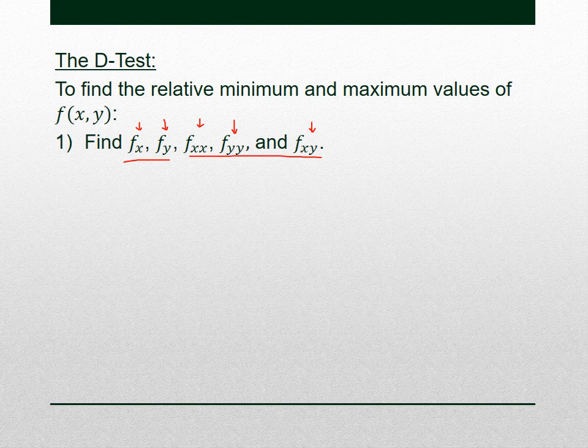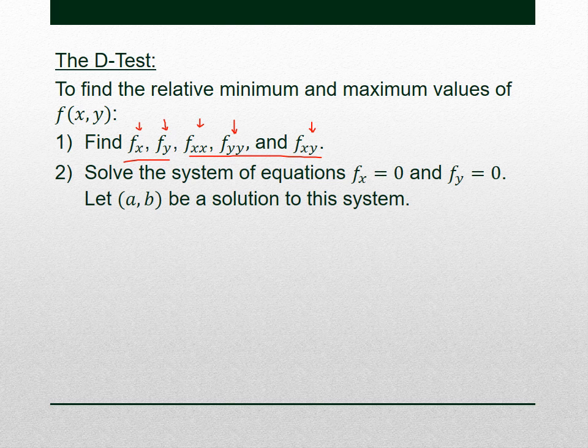Okay, so we find all these partial derivatives. Now, back in chapter 3, what did we do? Well, we set the first derivative equal to 0 to find our critical values. And that's exactly what we're going to do next here. But the first derivative is not just one thing, it's 2 partial derivatives. So what we're going to do is take both partial derivatives and set them equal to 0. And we need to solve for a solution that's going to be a point (a, b), an x value and a y value, where both of those equations are equal to 0. That will give us a critical value, or critical point (a, b). So that's similar to what we did, but this is the step up.